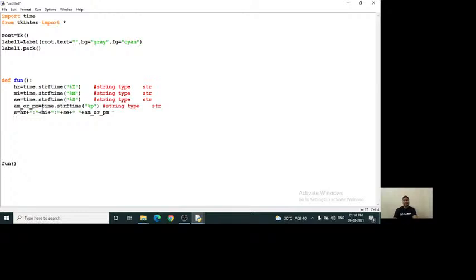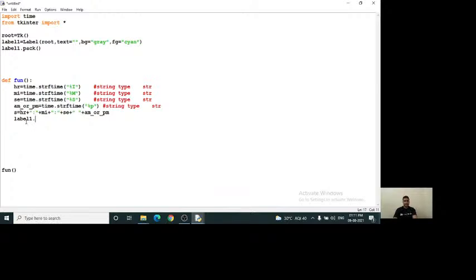The current time is present in the variable s in the form of a string. So I have to configure this text, update this text, so this empty string will be replaced by the current time. How can I do that? Yes, it is stored in the variable label1.